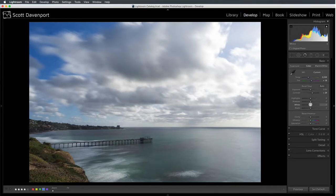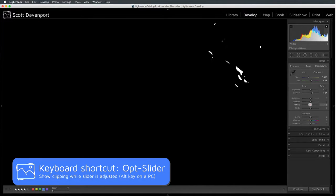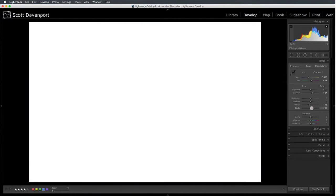White point. White point's probably already there. I'm going to actually rein that back a little bit to try to pull some in. Now, there's going to be blowout there. There's no way I'm going to get around that. The sun is going to blow out certain areas there, but I think we'll be able to recover a little more of that when we get the highlights. Let's bring up the blacks, though, because I want to get some of those richer blacks.